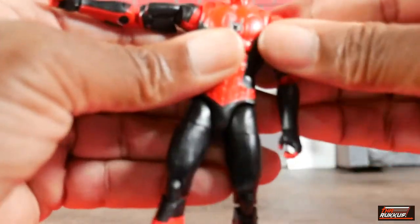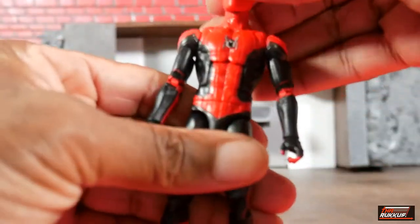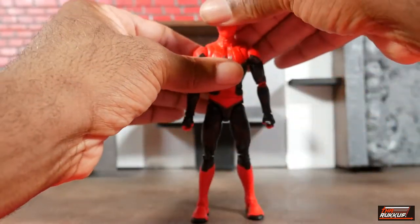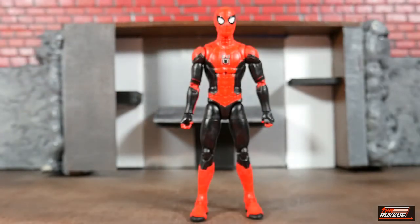It's been on the Black Series figures for, we'll call it, ever. But we're not here to complain about that type of stuff, are we? We're here to peep out the figure. So, there he is. That's our upgraded suit Spider-Man, Walgreens exclusive, Marvel Legends.